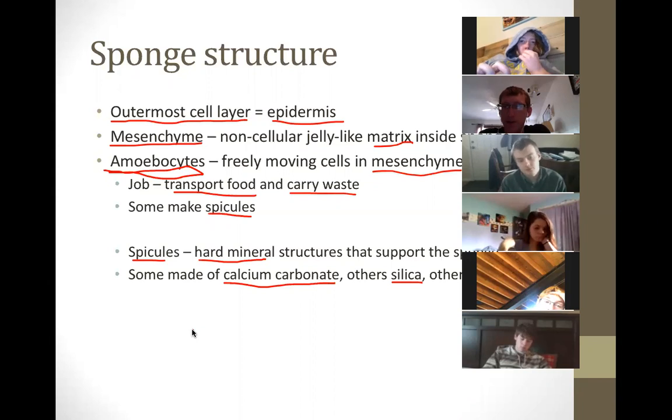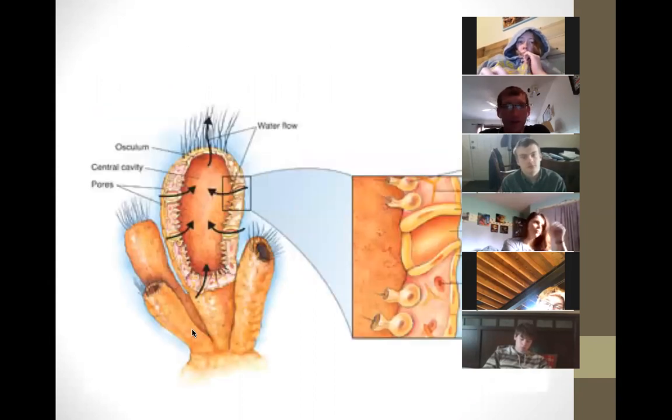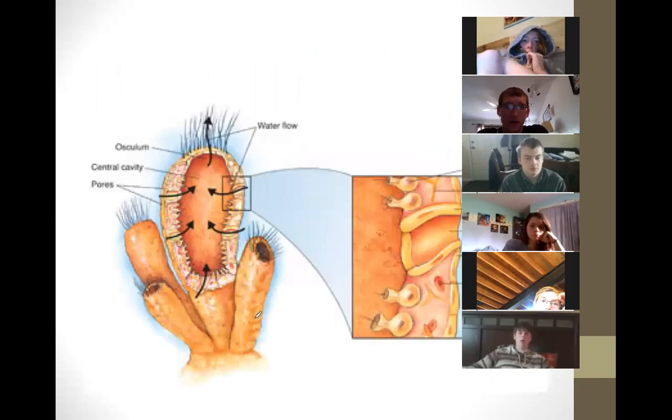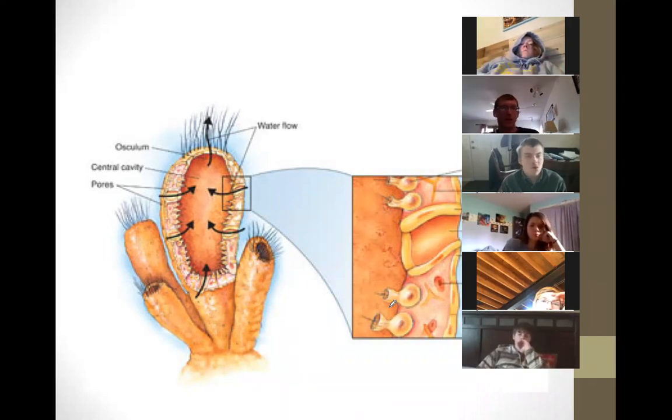Any questions over any of that weird stuff? They're weird little animals. All right, so here's a really cool picture that helps us understand this. We got water flowing through this sponge, and the water is drawn in and flows up through this central chamber, and then they capture food with these little cells right here. So I'm actually going to show you a video that'll really help you visualize what's going on. But before I do, does anybody want to make a wild guess? A sponge, being an animal, has got to eat something. What do you think it might eat?